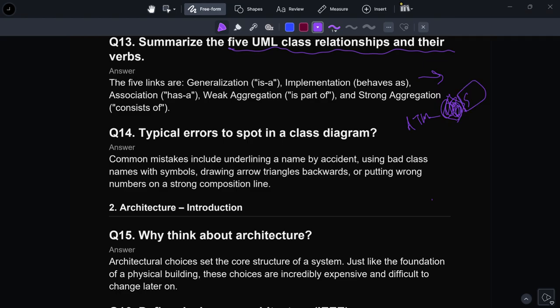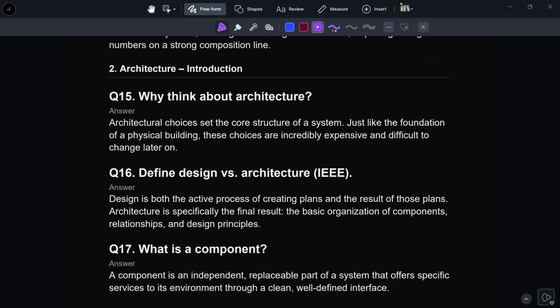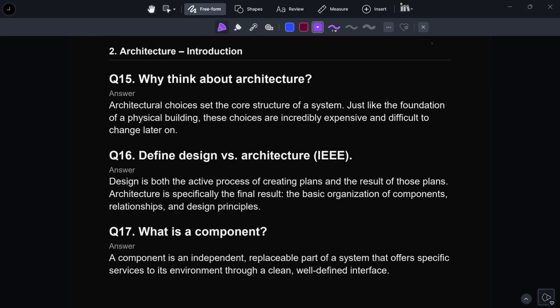Then we need to understand why we need to think about architecture. Architectural decisions are expensive and difficult to change once programmers have already started writing. Without thinking about architecture, you start writing code and later the bank decides that they must handle 50,000 users at the same exact second. Because you didn't plan the architecture, you didn't take care of which technology to use to make that happen. The system crashes under pressure and now you have discarded the code and rebuilt from scratch. And that's why we need to think about it.